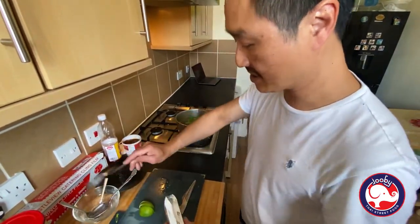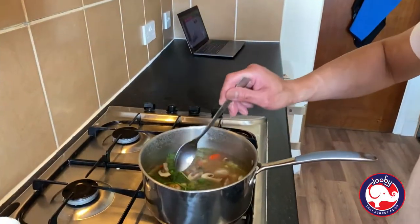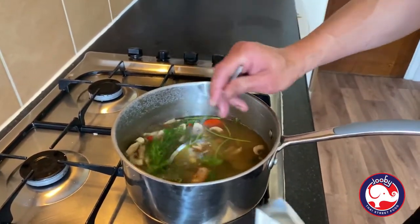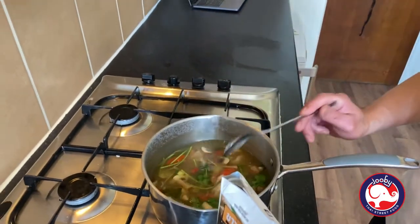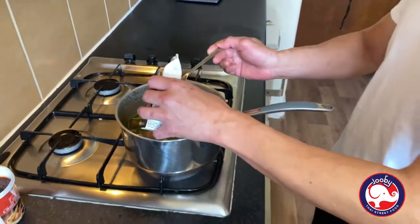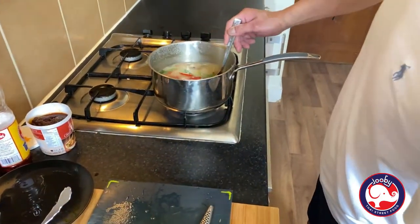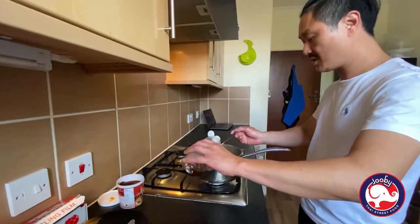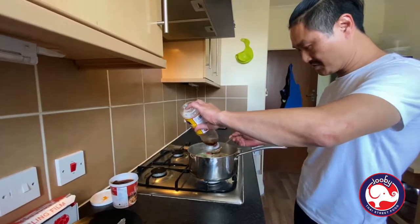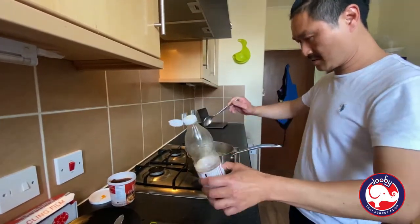This is the moment, guys. Right. Stir it. Look at that prawn. Starting to curve. See that? Next, coconut milk. I put about 4 spoons. Okay. Look at my color now. This sauce. 3 tablespoons. Okay.